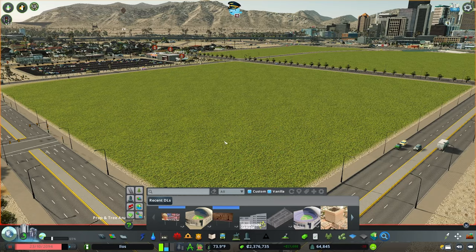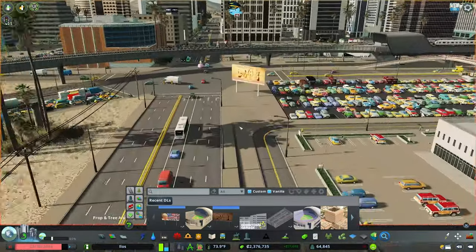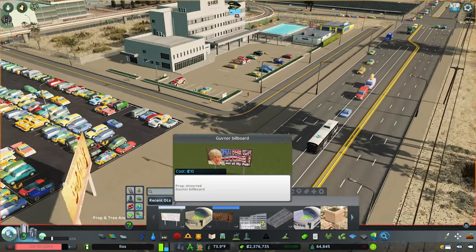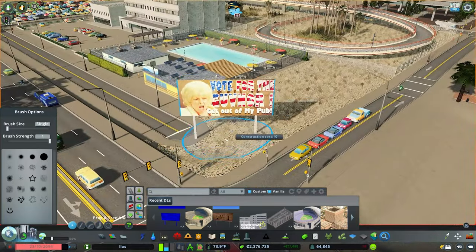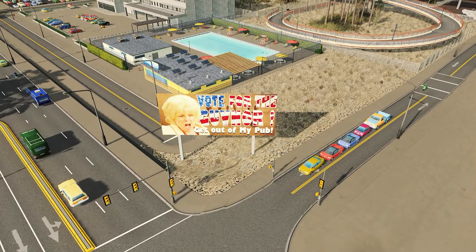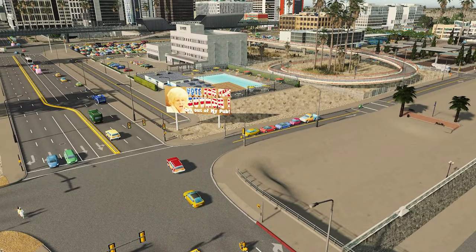Okay, so before we start, we have a wonderful little custom billboard from the fantastic Turtle the Builder, who has been making our custom billboards in Ilos so far. Of course, we've seen these ones around. And we now have the Governor's billboard, which is going to be so much fun. Let's have these around Ilos. So we have vote for the Governor. Get out of my pub. That's a very high definition image of Peggy, isn't it, as well? That's so good. So we're going to place these around Ilos, of course.